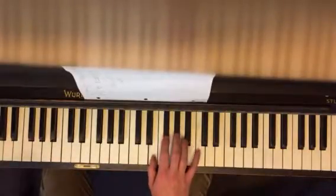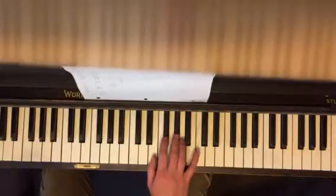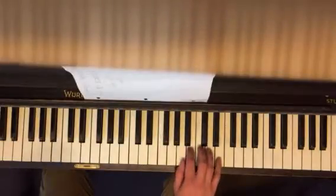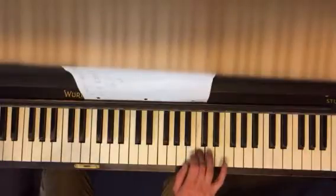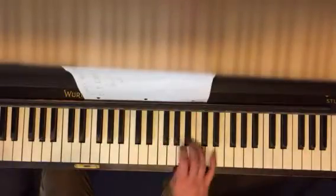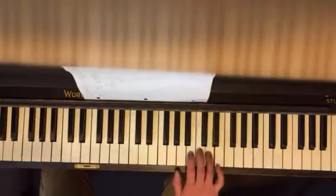The last part, E, F sharp, G sharp, thumb under to A, you go all the way to your pinky. And then 2 slow ones there, 4, 3. So quick, quick, quick, quick, quick, quick, quick, quick, slow, slow.